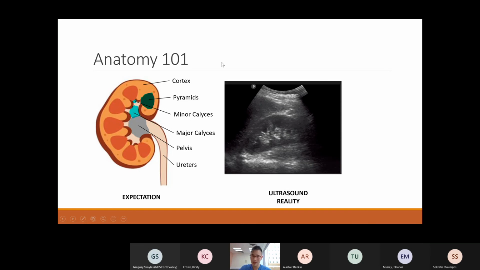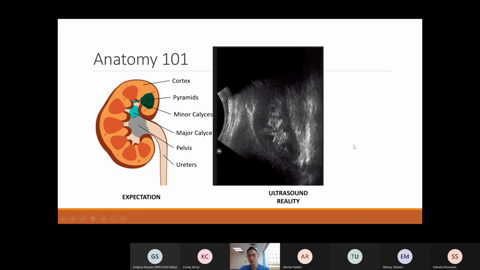And this is an ultrasound reality. This is what your kidney looks like, as I think most of you will already know. And I'm just going to rotate that image so that it matches the cartoon. And we're going to talk through it again, just highlighting that you cannot see your renal pelvis or your ureters. You should not be able to see them. I'm just going to label them quickly.